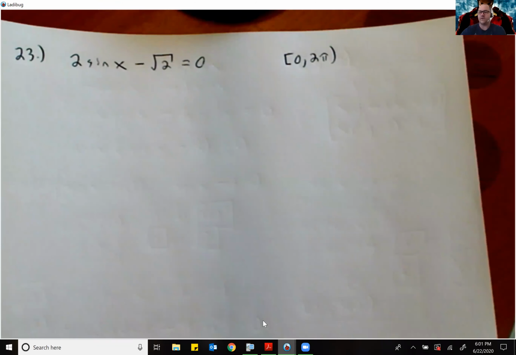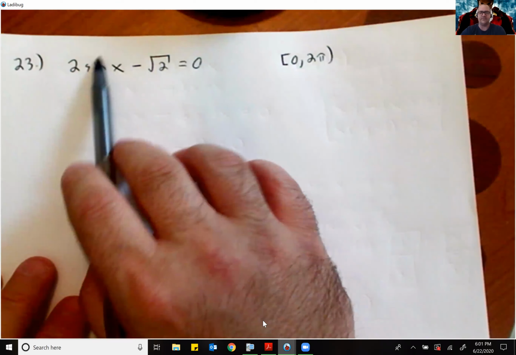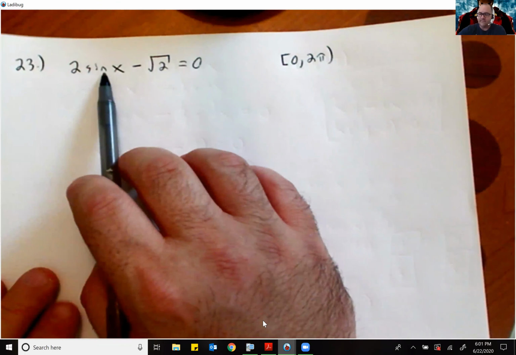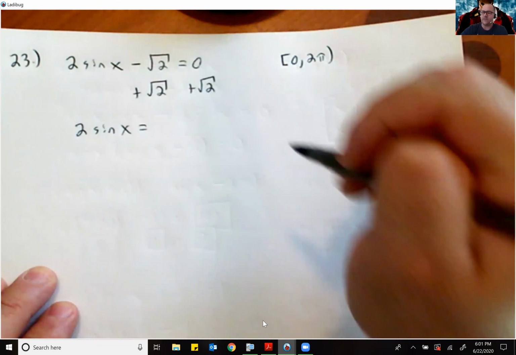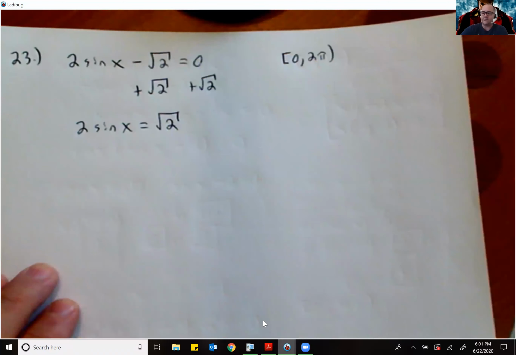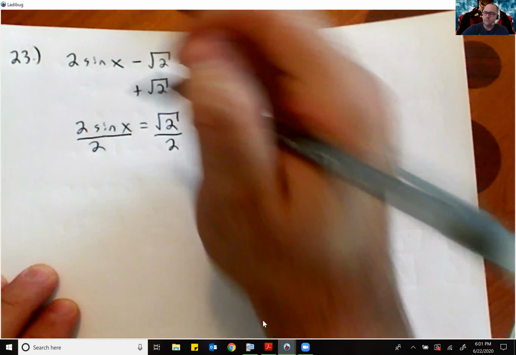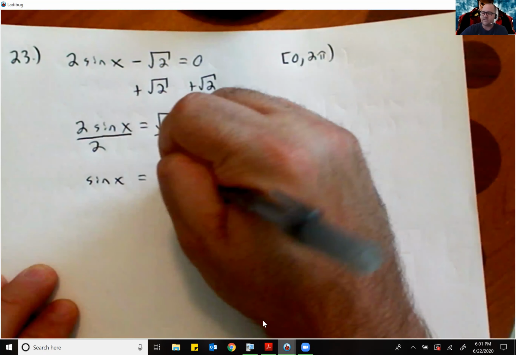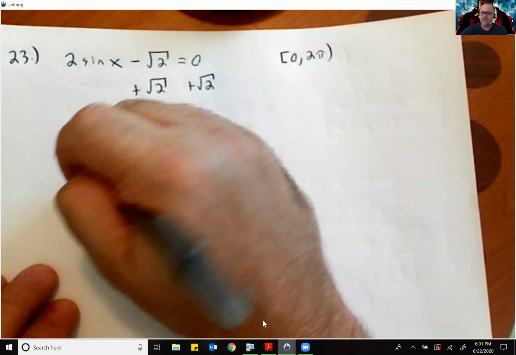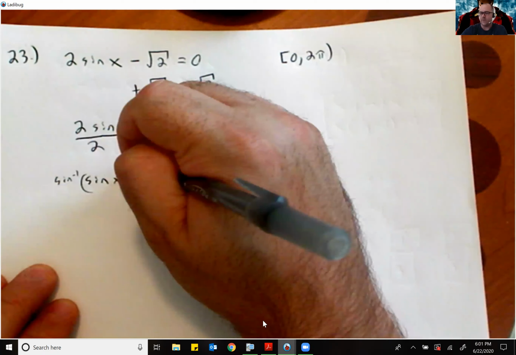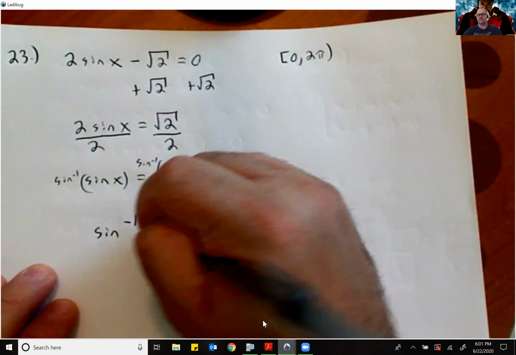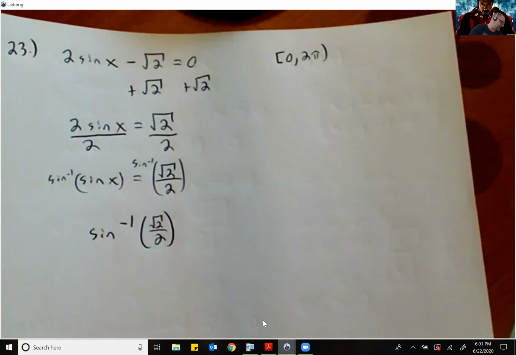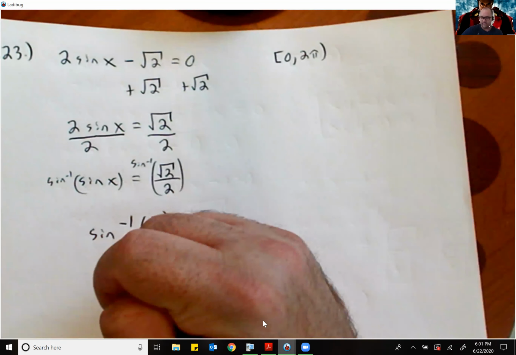All exact answers. So again, easy thing is, it's already set up, ready to go. Just get sine by itself. This is just like what we did in number 20. But it's sine this time and not tangent, because I think number 20 had tangent in it, if I remember right. So 2 sine x is equal to 0 plus the square root of 2 is the square root of 2. Divide by 2, divide by 2. So to get x by itself, we're going to take the arc sine of both sides. So sine -1, sine -1. So we want to know, when is sine square root of 2 over 2? And again, this is in the domain, so it's all good. Sine is the square root of 2 over 2 at pi over 4, which is really 45 degrees.